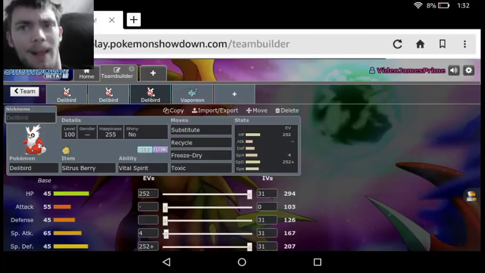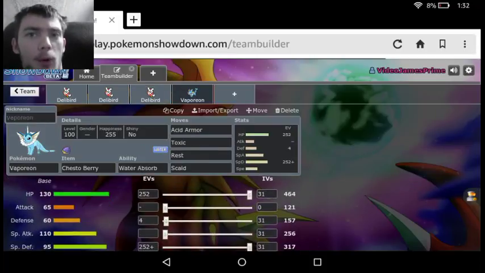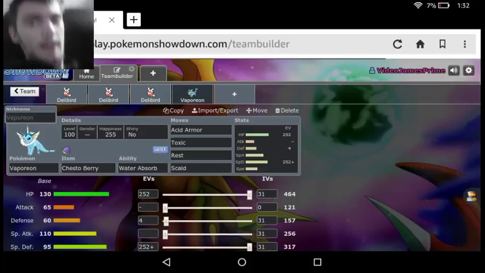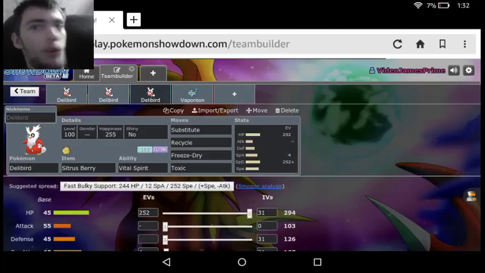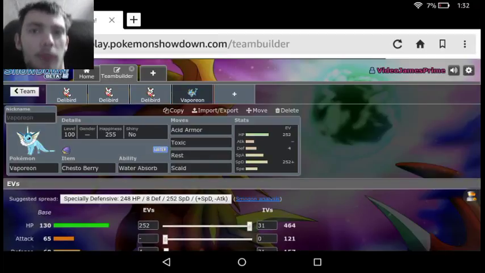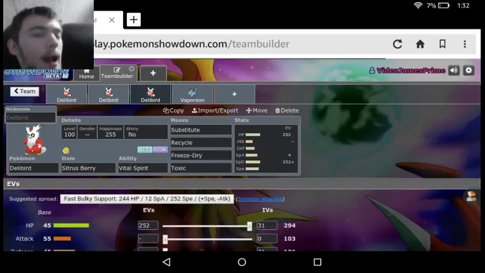So the idea behind this set is we're basically running a tanky Delibird, but we're also running counters to stuff like Vaporeon. Vaporeon is a water type and it usually tries to set up a lot. So we aren't really going to have much to do against it. But we've got Freeze Dry, which is actually super effective against water types. So we could use that, and we could have a chance to actually shut down the Vaporeon if we manage to land enough critical hits, or super effective hits. And with Vaporeon, its special defense is really high, but we could actually manage to take it out if we get enough Freeze Dries off. And with the toxic damage, we could also make it slowly wear down to where Freeze Dry could be doing even more damage and could eventually take it out.